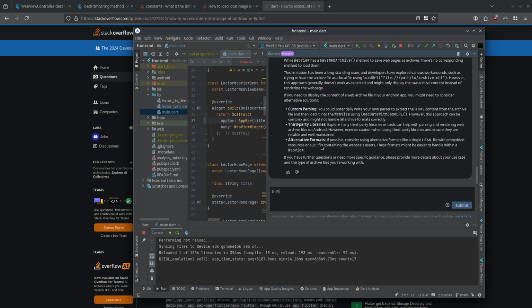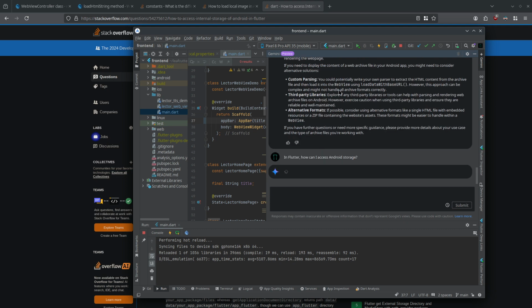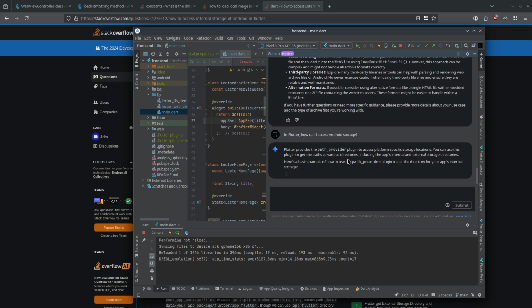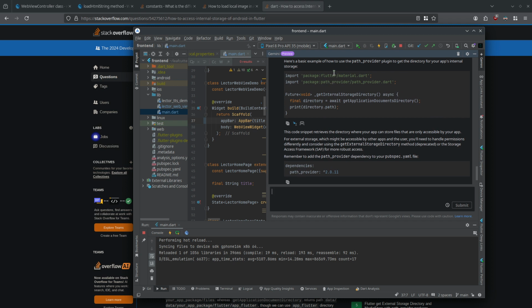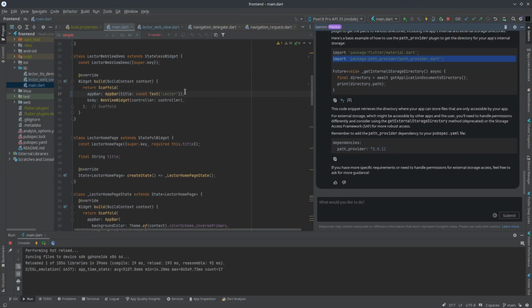So I'll ask in Flutter, how can I get a directory? How can I access storage? So we import path provider, get internal storage directory, and this is async. Let's see if this works. So I guess it is some package, but it is apparently provided by Flutter.